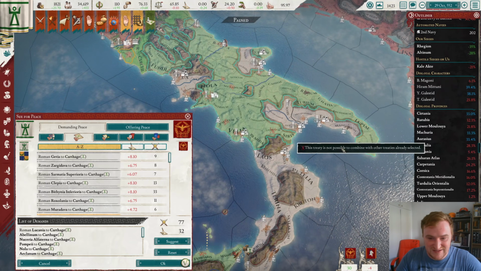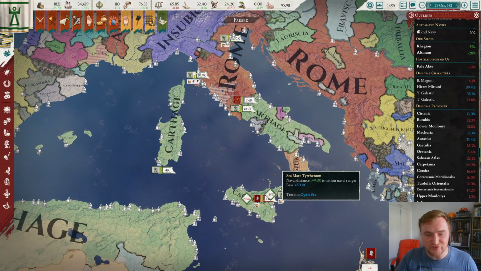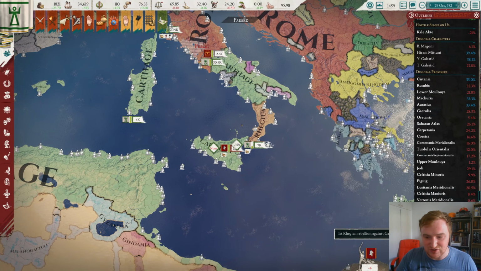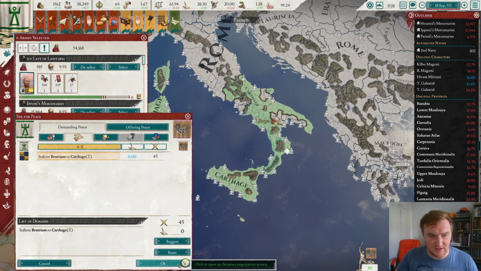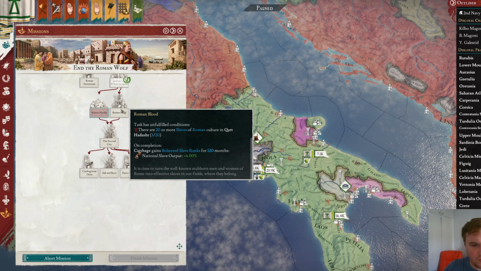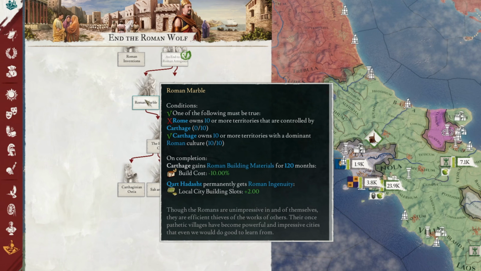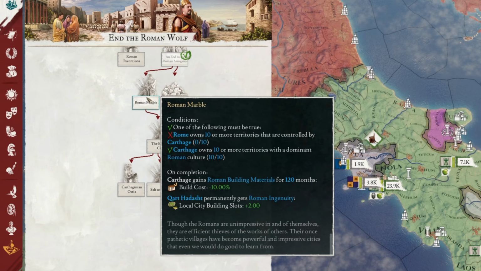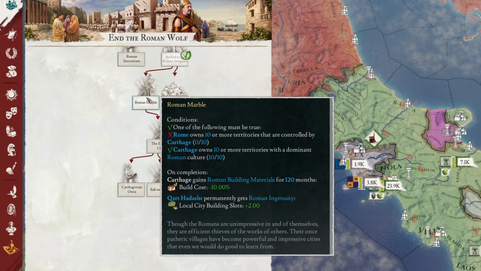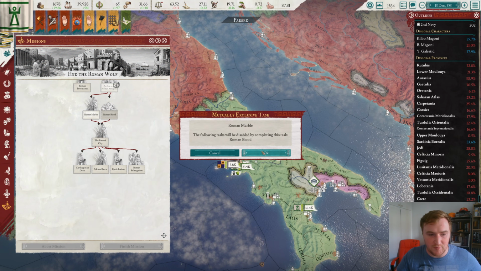And then we can basically declare war on all of these tiny little boys when we want. Also, we have a few issues that we need to sort out right away. Well, there goes these boys. Very nice. Well, we get the choice here between Roman blood, which gives us slave output, or Roman marble, which is build cost, but those two modifiers only last 120 months. So 10 years of it is fine, but this one gives a permanent bonus, so of course we're going to do Roman marble. Very nice.